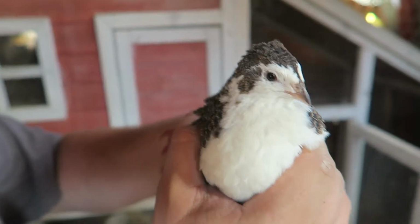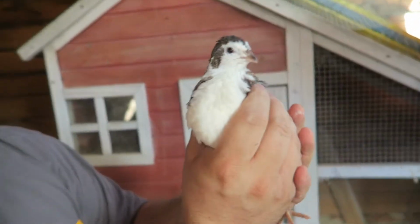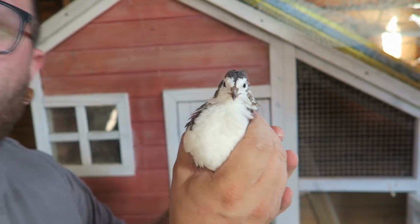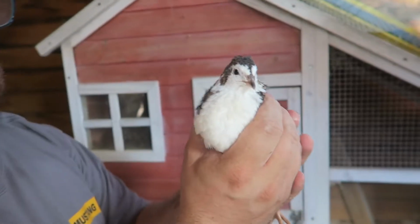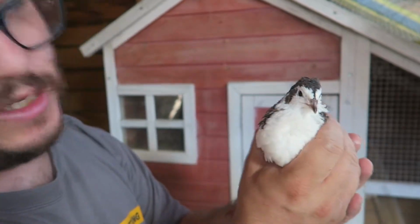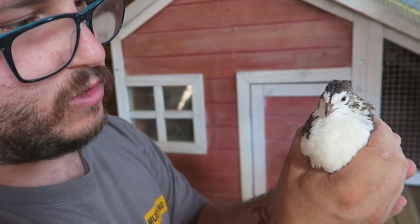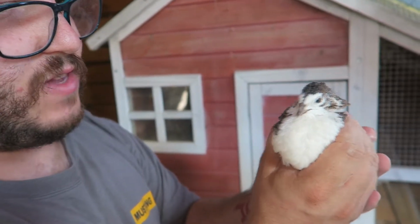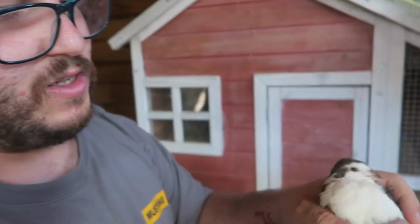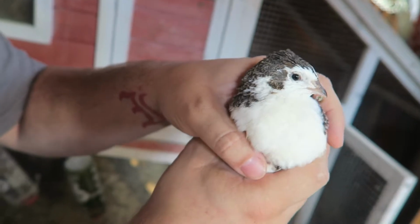This is a crazy looking one to me, because when it's brown like this with the white, it's like a tuxedo. They call it a tuxedo, but it never usually goes up over their face. Well, not that I've seen. I hope this shows in the chicks that we get as well, that we get some chicks that look like this, because this is such a cool colour, and it's actually calmed down quite quick, which is nice. It's settled into my hand now that I've got its wings down, and I've taken the weight off its feet. Oh, see, as soon as I put weight on its feet, it wants to go. But very cool looking quail. Lovely, very cute.